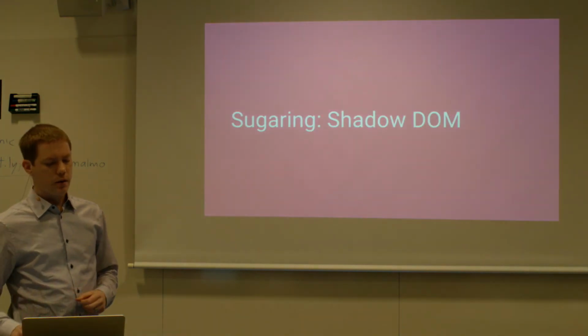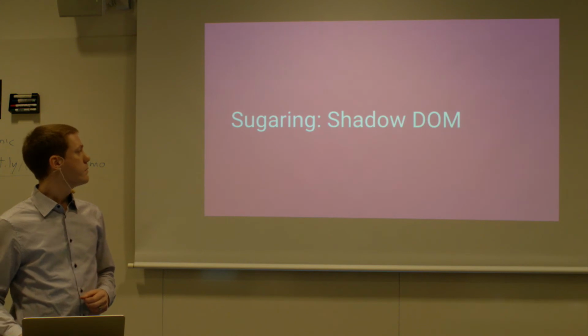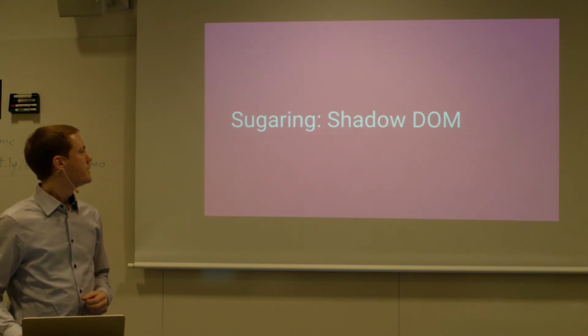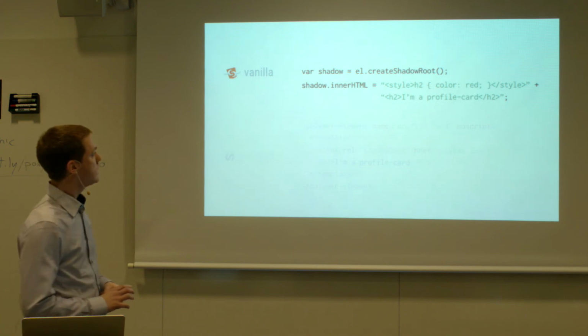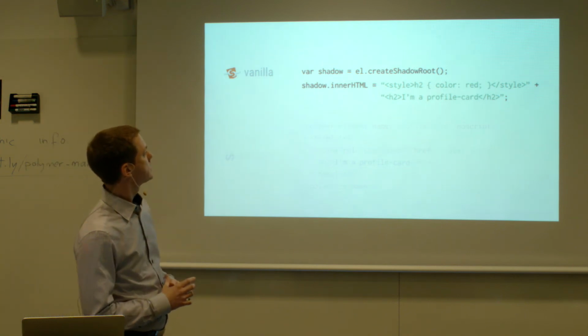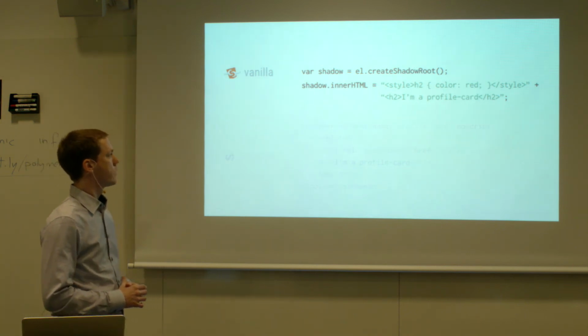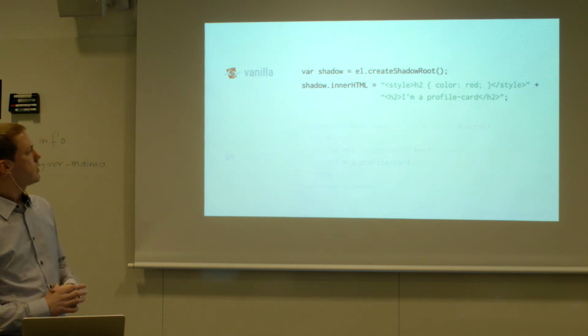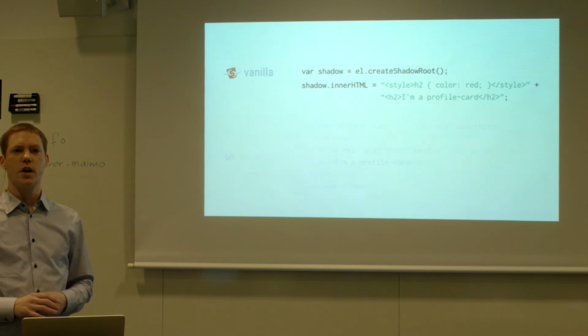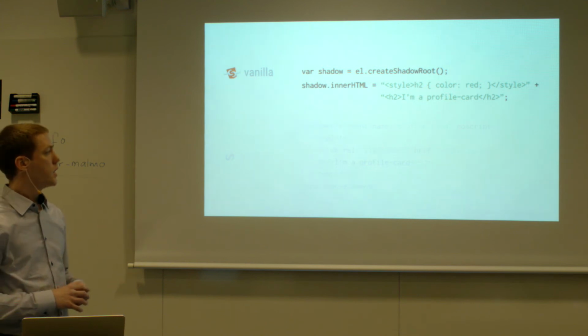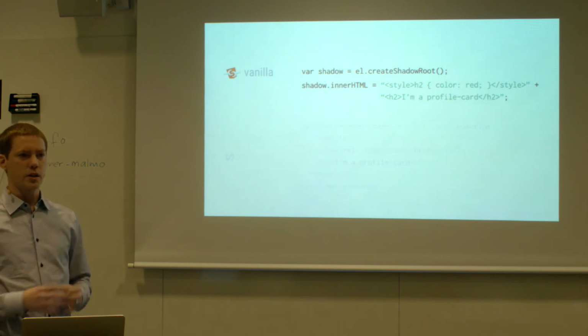And then we have Shadow DOM. Pretty cool. How do you create it with web components? Well, you fetch an element and you say createShadowRoot, and there you have it. Just add some markup there, or use a template tag to append a child and add it to the shadow root, and it's going to be there, just like the video tag. It's going to be hidden.